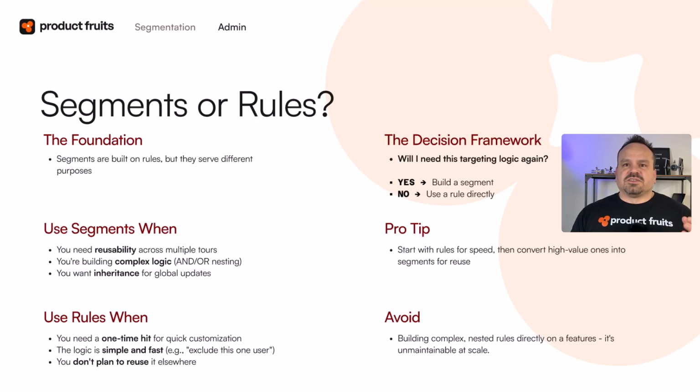By using the framework and converting your best performing rules into reusable segments, you build a library of proven targeting that makes future onboarding faster and more reliable. And of course, for your colleagues, it will be much easier to understand what is really happening there. So they will be able to reuse your tactics.